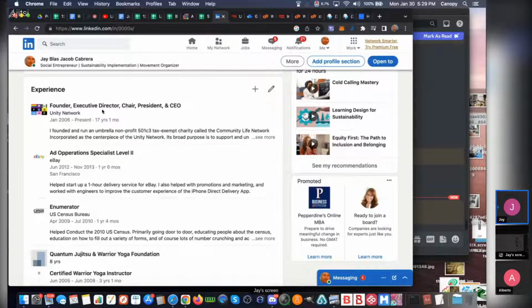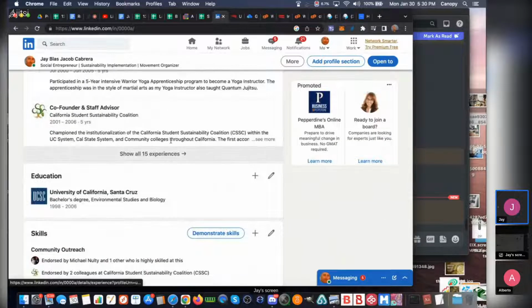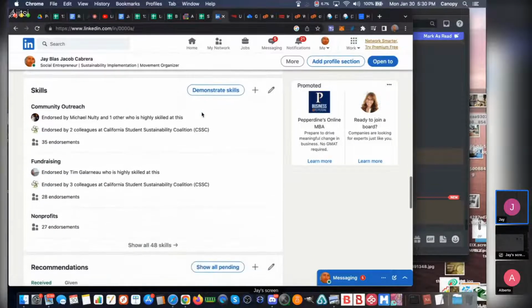So right here you have my founder since 2006. I've been doing this, right? So if we add in the FQN Workers Co-op, that would probably have started around 2015 or something like that. And then now for 2022, we can start the current SVG. So basically it would say that I have 3 positions. Yeah. Whereas all this other stuff is in the past. Okay.